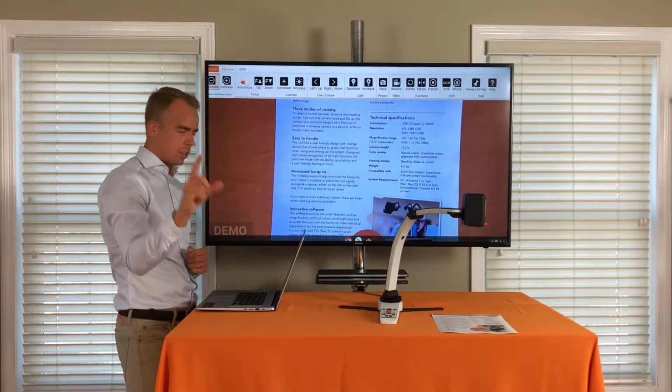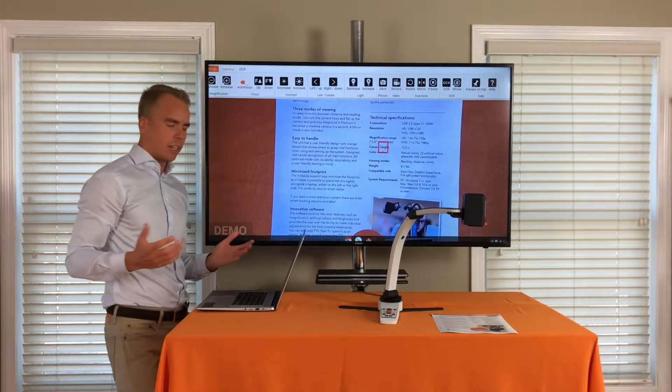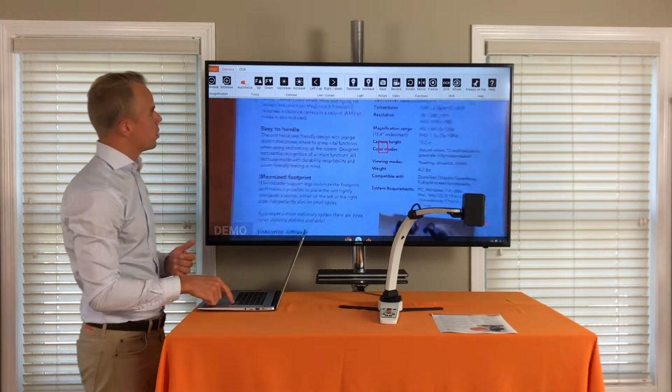I can also do the pinching to zoom in and out. Or like I said, use my short commands on the keyboard. In this case, it's arrow up and arrow down to make it larger and smaller.